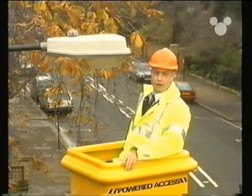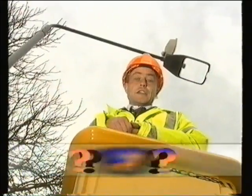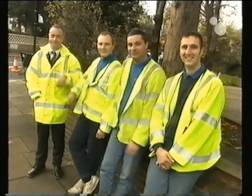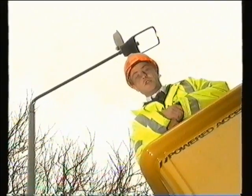Hi, I'm Paul, and I'm working for Seaboard in London. We're in charge of the street lighting in the Royal Borough, Kensington and Chelsea, and I know exactly why columns have numbers on them. Me and my team look after 12,000 units, which sounds a lot, but there are over a million units in the UK.